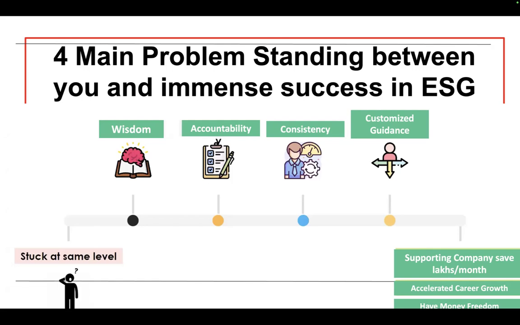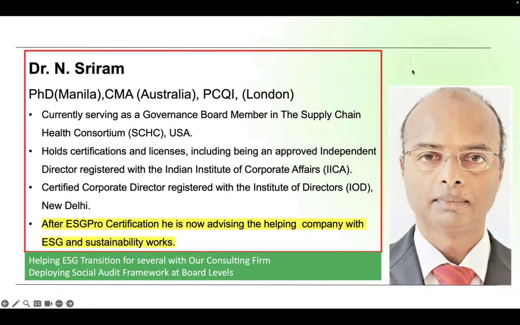Bringing carbon accounting adds real value to your CV. A lot of people want carbon accounting, and that's why so many people are learning and executing it. One of the good examples I always give is Dr. N. Sriram. Currently, he sits with me in a rating agency. Both of us are members of the rating agency ESGRisk.ai. In India, it's an ESG rating company. It's based out of the US. Equity is the real company name, which is a US-based company. And they are the first one in India to start ESG rating on BRSR-based companies. Of course, CRISIL is there, ICRA is there, but these are the top 4 companies which are currently doing the rating. He and I both sit there together.